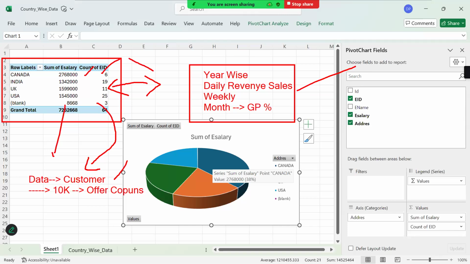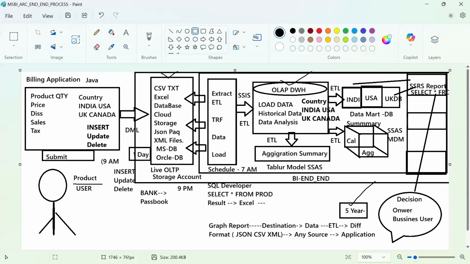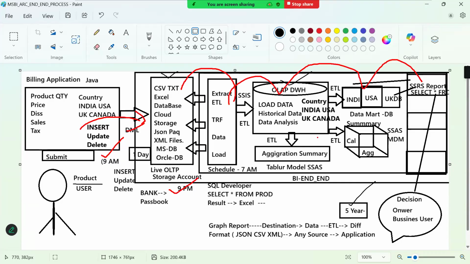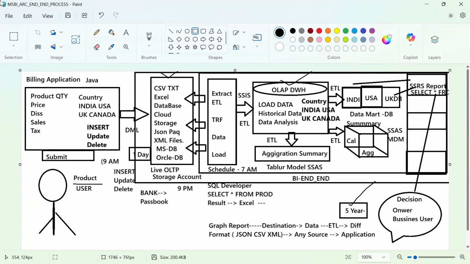But we are not going to do any manual work. Your development should be automation. People are asking for automation nowadays. Whatever tool you use, you should build an automated, daily running process. Your business runs from 9 a.m. till 9 p.m., and whatever data comes in and is stored in your storages has to be processed automatically. It has to generate the report early morning, and the report also should be delivered.